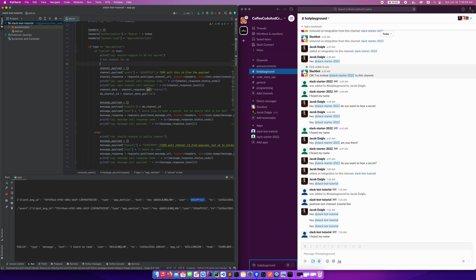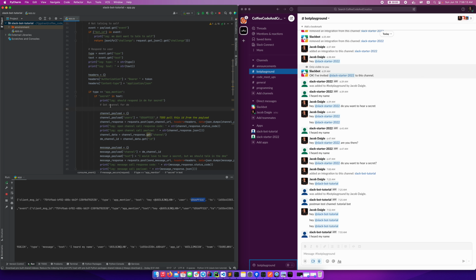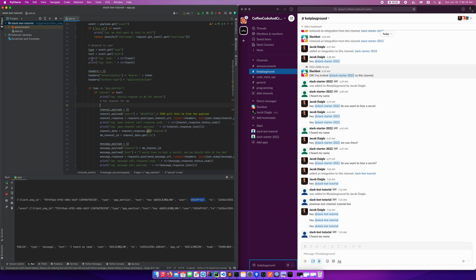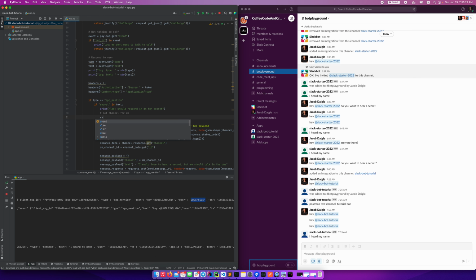So what we can do is we should have our payload already available, and we should also have our event already available. So in theory, we should just be able to go event.get, and then this is inside of the event.